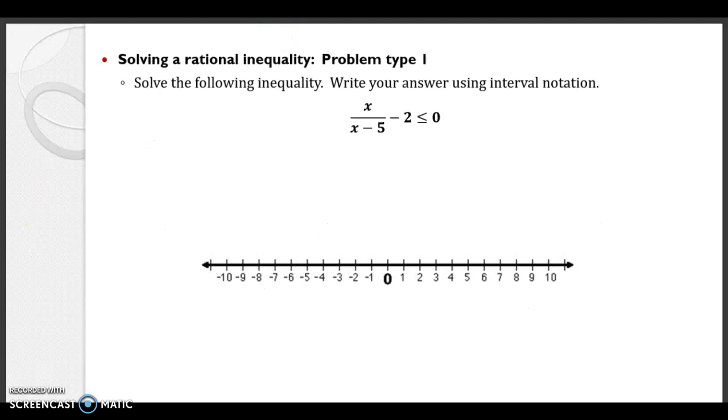Now this problem right off the bat starts a little bit different because we don't have an entire rational inequality. So what we're first going to do if we have something that looks like this is put everything into one fraction. So we need to multiply this -2 by x minus 5 over x minus 5, just so we can get a common denominator. So we're going to have x minus 2 times x minus 5 over x minus 5. That's what this reduces down to. So this ends up being x minus 2x plus 10 over x minus 5, which ends up being -x plus 10 over x minus 5. And for that whole subtraction, we want to see where it is less than or equal to 0.